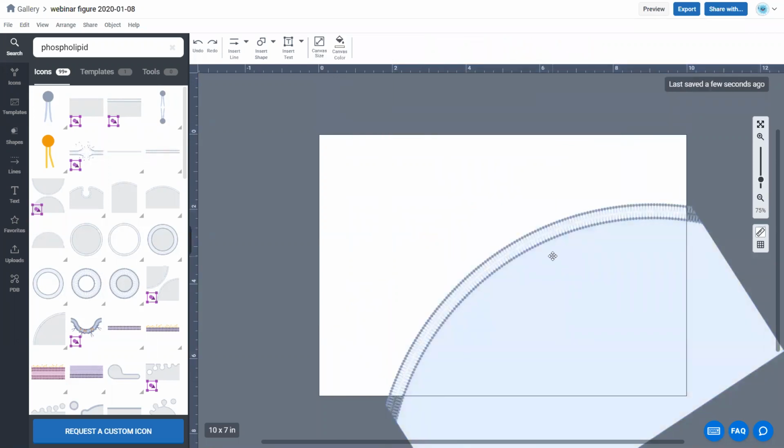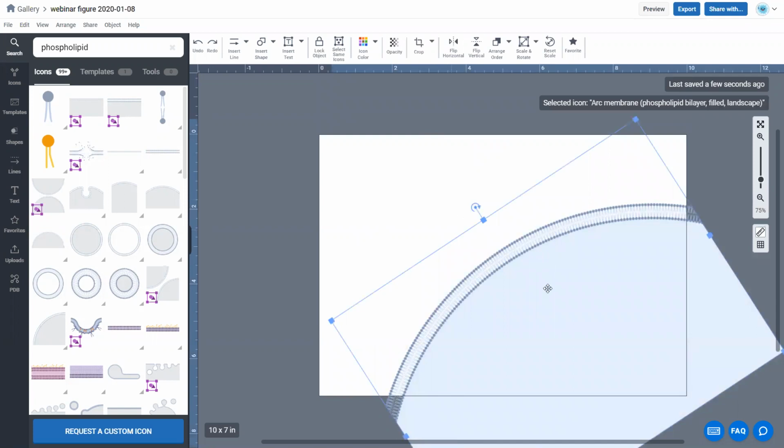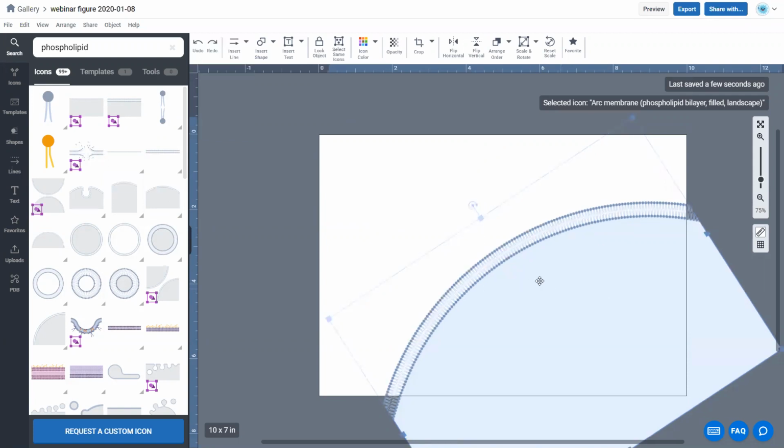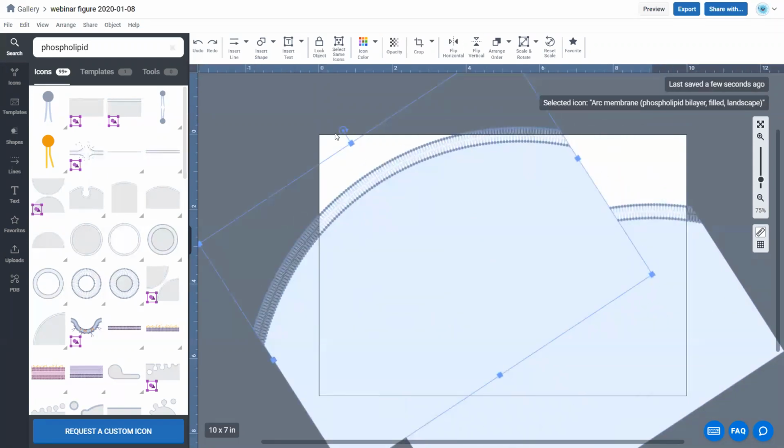There we go. Okay, with that put in, I'm going to maybe add an antigen presenting cell using the same schema. So instead of dragging an icon in again, I'm just going to duplicate it. You can duplicate by Control-C and then Control-V to paste on your keyboard, or one way I like to do it is just hold down the Alt key on your keyboard and then drag the icon. There you go. Duplicates it.